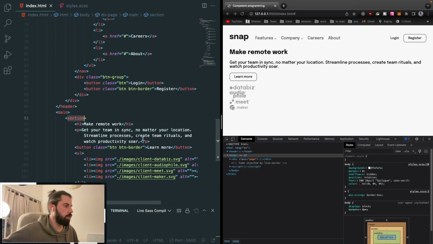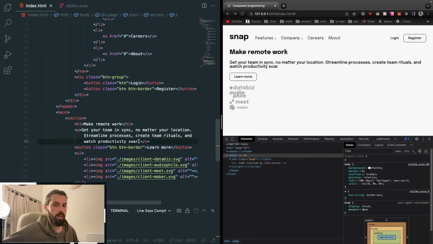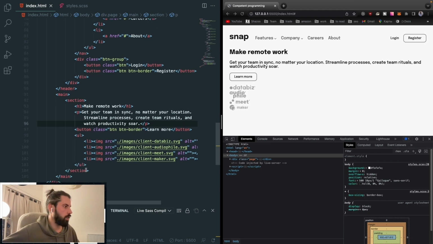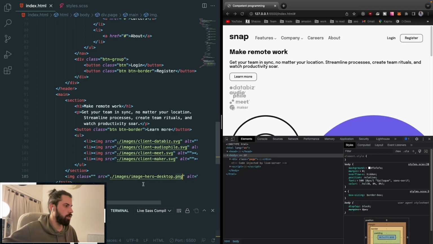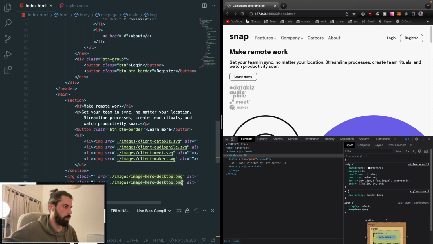So, and also we need images, and here we have like 2 different images. So let's put one image, one we have for mobile and another we have for desktop. So here we're gonna use images desktop hero, and mobile we need.